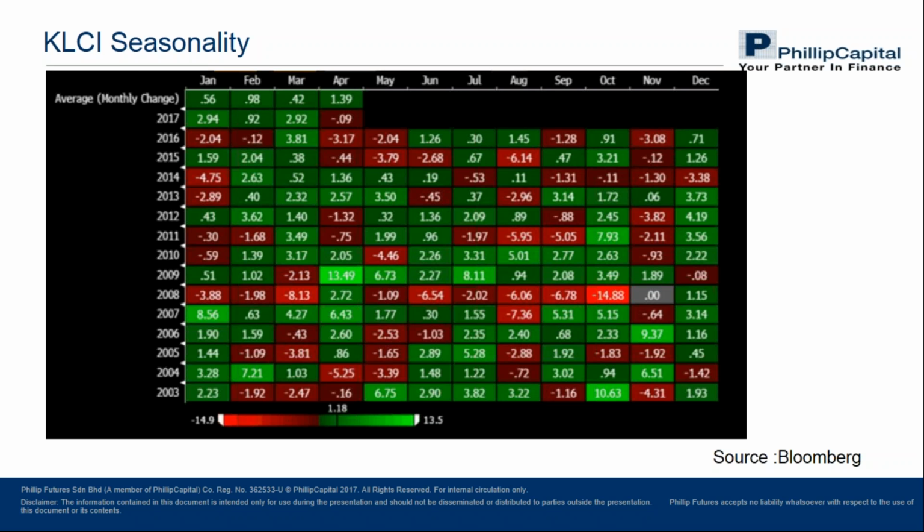If you look at the chart alone, you can clearly see that December and possibly March or even October are periods of strong months in the KLCI. Weak months in the KLCI are indicated by the red color, a lot of red boxes. It's usually in May and August. June is also considered quite a good month for the KLCI. Anyway, this data is based on 15 years, so let's see whether the pattern repeats itself this year.